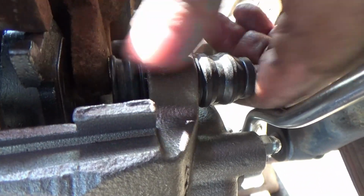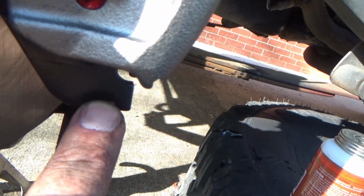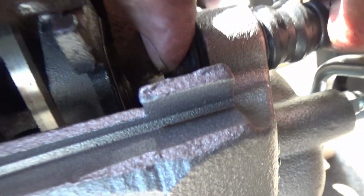So if it's been a pain in the butt going on, you hook it right there on those little grooves and it rocks this way. If it doesn't want to fit in, check these things right here, top and bottom. Oftentimes they're hitting that bracket right there and don't want to go on.